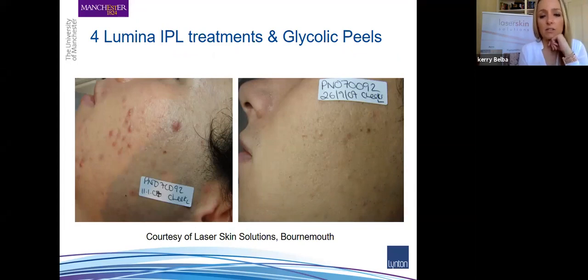He did exactly what I asked him in terms of looking at his diet, even though obviously I'm not a nutritionist, but all the basic information you give out in terms of taking the whole holistic approach. And he got the results, and he was absolutely chuffed to bits. But it's interesting to note, if you look at the date on these pictures, because I was interspersing peels with laser, he started in January but finished sort of mid-April. But that photo I've taken is in September. His skin didn't look like the photo on the right in mid-April when he just finished his course.